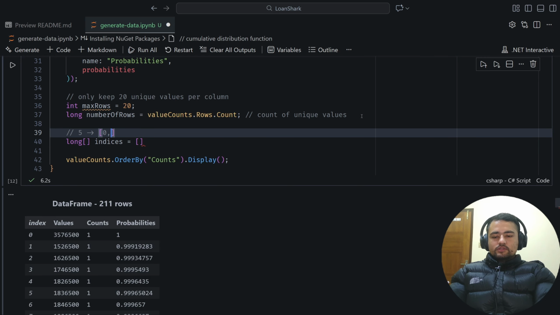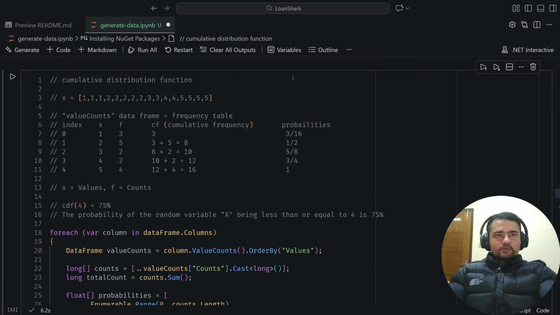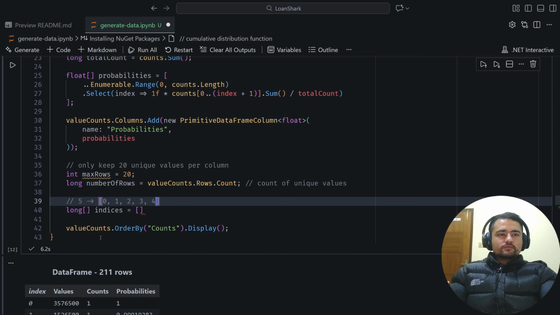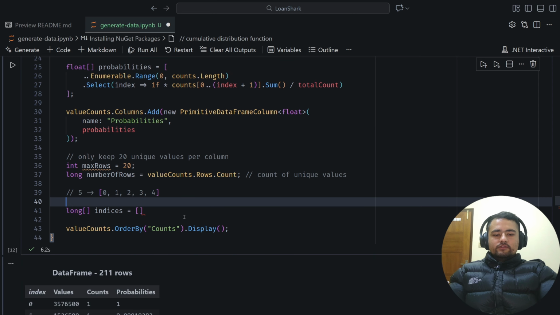I want all of these, which in terms of indices is 0 1 2 3 4. I want every row, right? Remember, indices are what the name suggests. They start from 0 and go up to n minus 1, and each row will increase the value of index by 1. So we need everything.